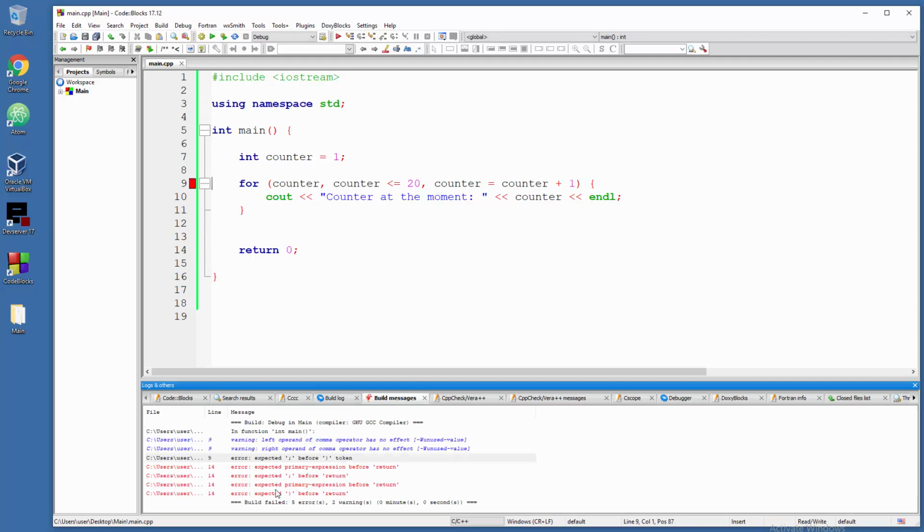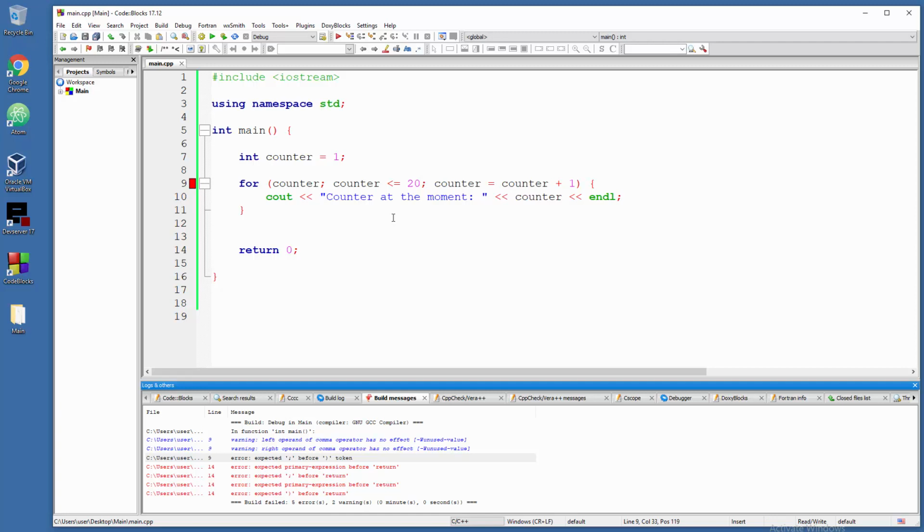See? The error down there is expected primary expression before return, and it's even telling you expected semicolon before return, and so on. In most cases, the Code::Blocks editor will be relatively or even strictly precise about where the error occurs. So line 9, and there you go. You can immediately go search where you have messed up.